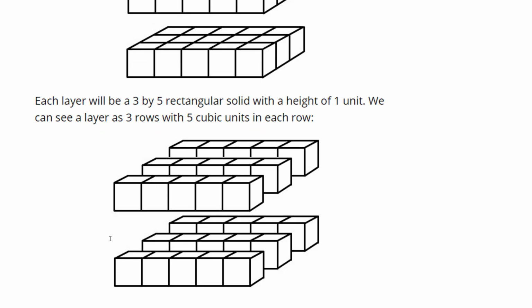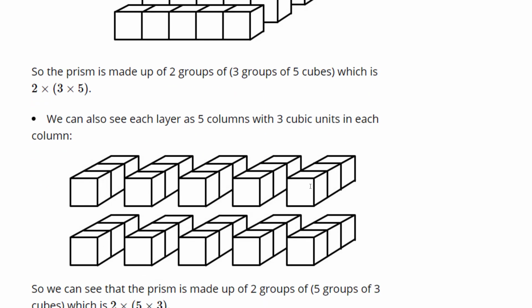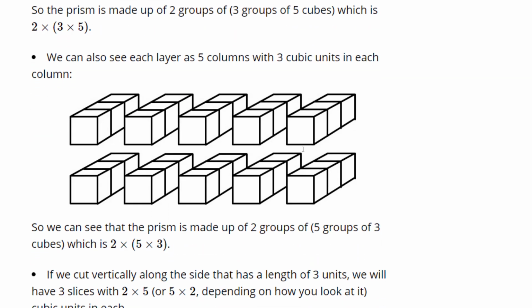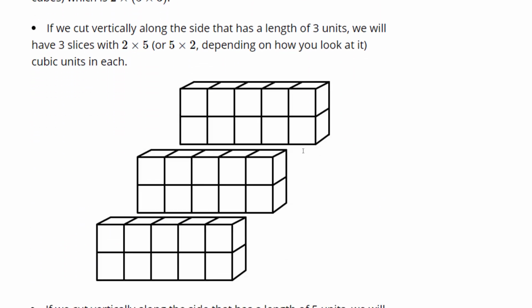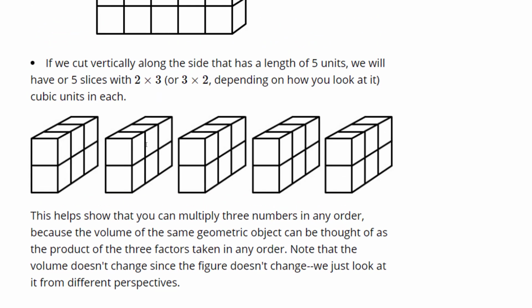Now they're saying you could also do it like this, where you have 6 groups of 5, because that's 2 times 3, and then 5 of those. And then you could also have all these separate groups of 3. That looks like 10 groups of 3. And then they have it this way, where they split it into tens. Oh, Mr. Schmidt, I have a headache. No, don't get a headache. And then they even have it this way. So there's lots of different ways you could arrange it.